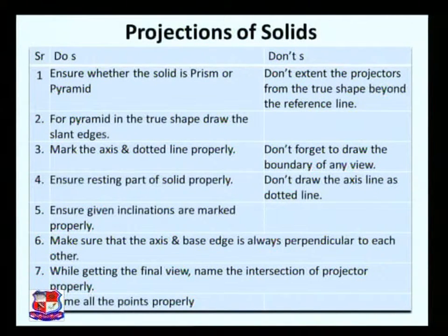Then make sure that the axis and base are always perpendicular to each other. This is also very important, that the axis and base should always be at right angle to each other, because we know in the case of a solid the axis and base are perpendicular to each other. We draw the solid in such a way that their faces are parallel to each other in the case of group 1 solids, and in the case of group 2 solids, the center line drawn from the apex point to the midpoint of its base is always perpendicular to its base plane.